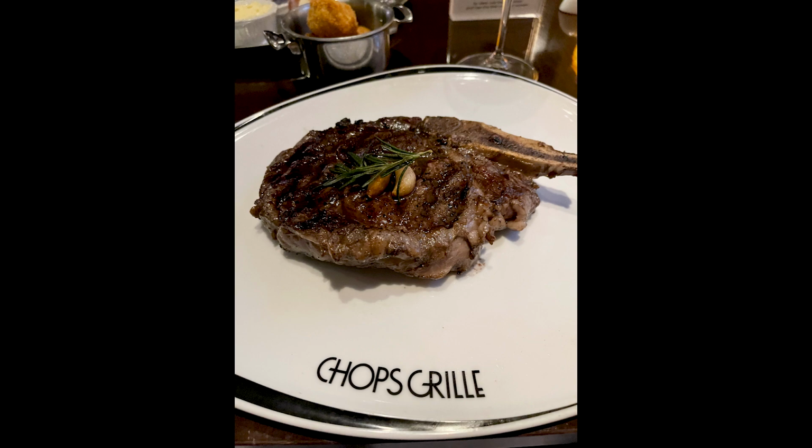Service was great. It's the other thing I will say in this return to cruising. I had noticed probably before the pandemic, the last couple cruises I was on, for some of them a little bit service had slipped a little bit. Some of them it was great. Since I've been back on every cruise I've been on since the pandemic, which is a few now, service has been amazing. So no different here. My server in Chops was great. I forget his name. It's been a couple weeks now. My server in Wonderland was Ari, and he was awesome.